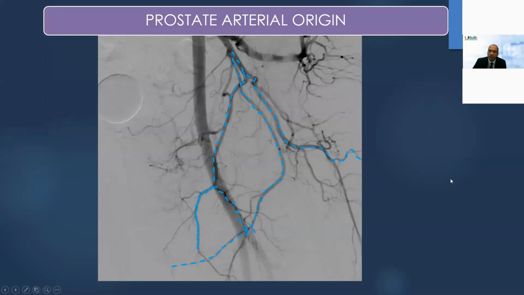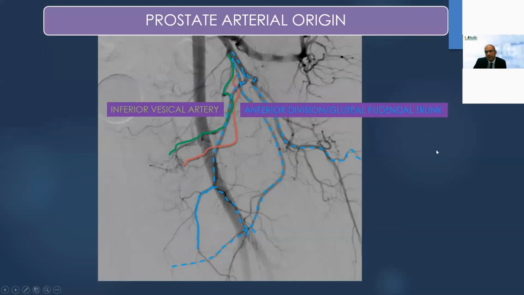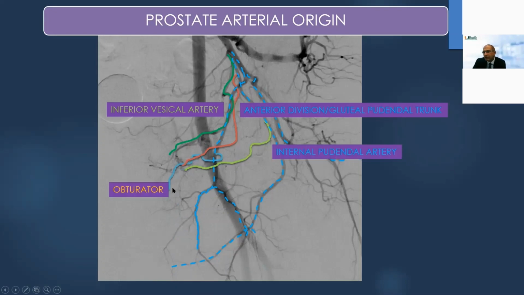So the common origins for prostatic artery, one of the most common ones is what we call as an inferior vesical, because it comes with the branches going to the bladder. As we know, bladder can have up to 3 branches on each side. So this is the inferior vesical artery origin. Or it can come from the gluteal pudendal trunk, which means that it's just coming directly really from the pudendal, but the bifurcation of gluteal pudendal is a little bit low. Or it can come from internal pudendal artery and obturator artery. So really inferior vesical, obturator, and internal pudendal are the 3 common origins.